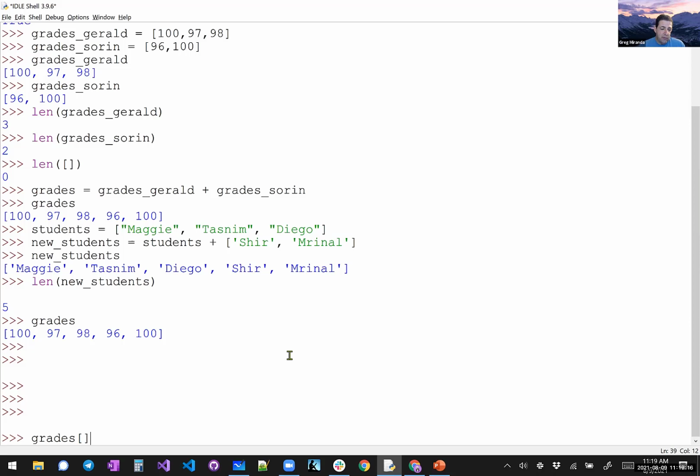The square bracket operator allows us to go inside of the brackets and return a value. So if I put a 2 in here, what value am I going to get for index 2? I have a 97, 98, 97... Okay, let's take a quick look though, because some of you just got tricked.